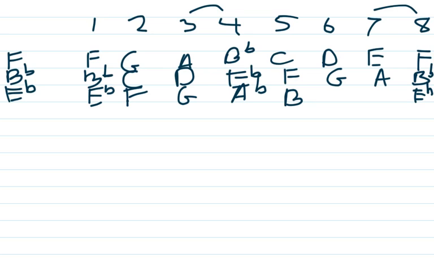B. So it would be B flat because you're carrying it down from before. So C, D, E flat. D to E flat is the half step. E flat. Next note is an A flat.